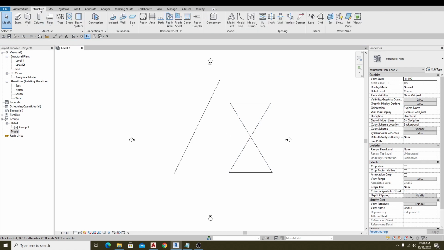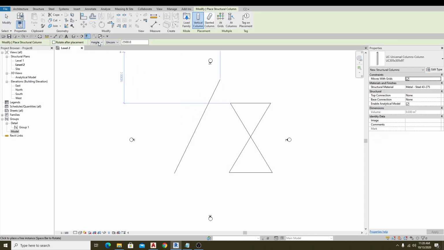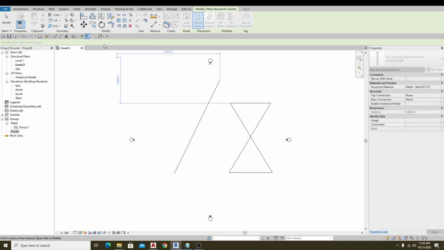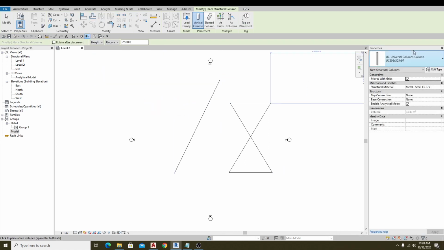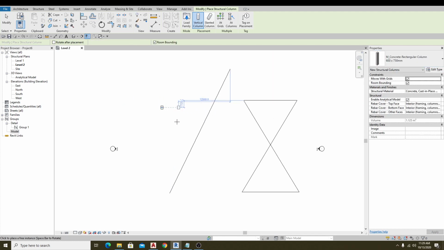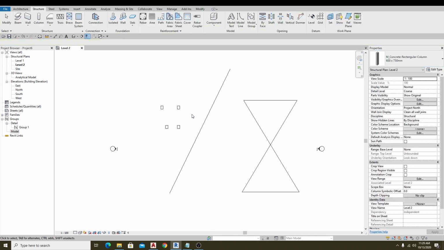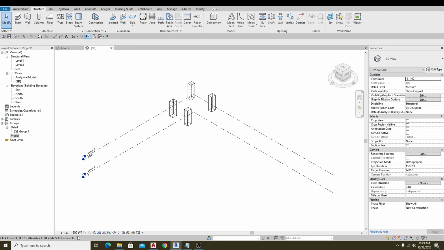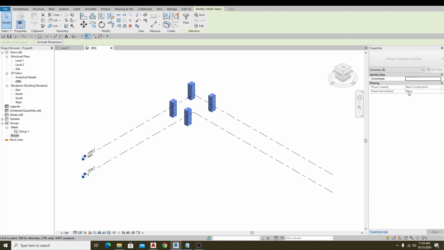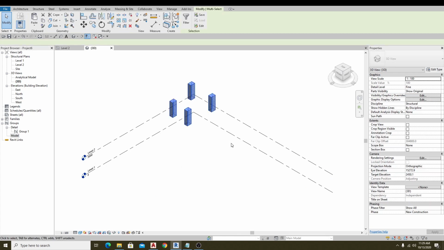If I place the structural columns here, 1 2 3 and 4, and go to the 3D view, see, these are actually 3D columns.